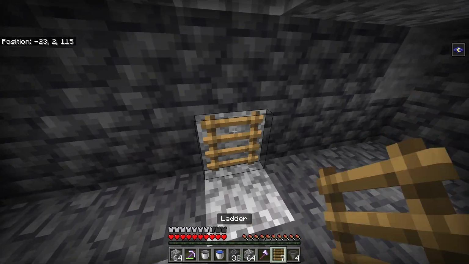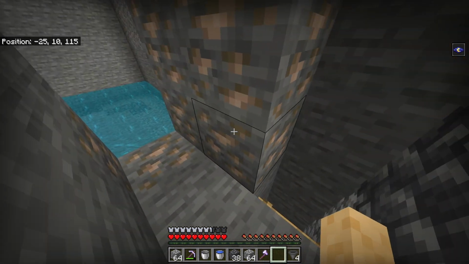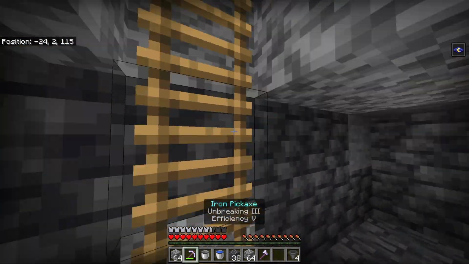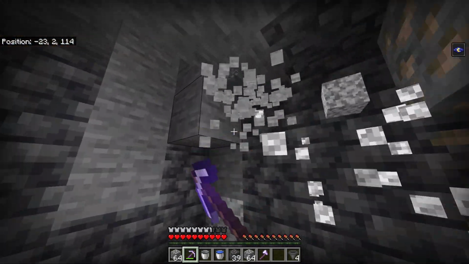Take your ladders just like this. We got 1, 2, 3, 4, 5, 6, 7, and 8. Just like that, all the way up. Then we can use the ladders to come back down. And then once you got the ladders going down, go ahead and break all of these, just as in all of these, just break the roof like so.